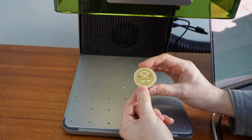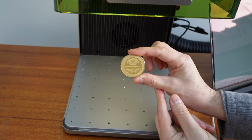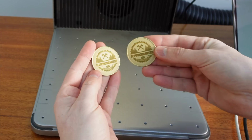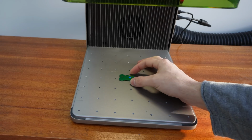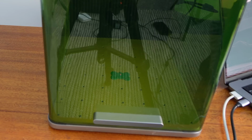It took a minute, but I got the settings right and it looks really cool now. I think I'm actually going to make it even deeper. Now I can put them on my furniture pieces. Alright, that was fun. Let's try something else. How about this dog tag thingy?